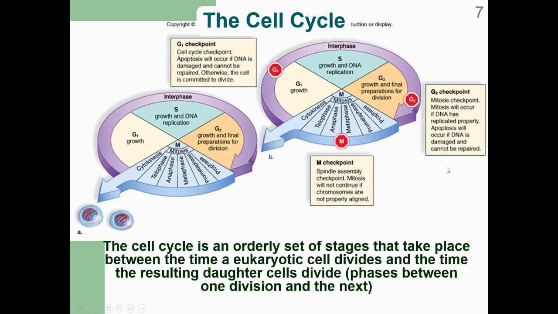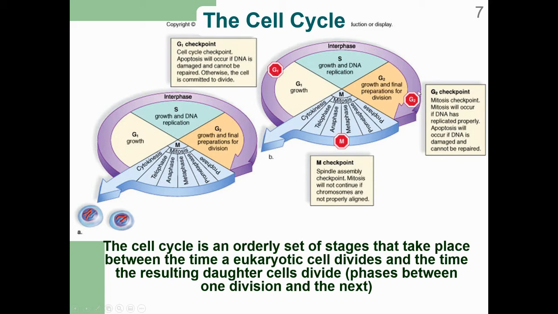They double check to make sure that everything that was supposed to have happened in each phase happens. So after cell division, I will stop and do a check. Did the DNA divide correctly? Was everything divvied up? Do my two daughter cells have the DNA that they need? Was it divided? Was it split? Are there any errors? If everything is good, we continue. If not, I will destroy this cell because something is faulty in it.